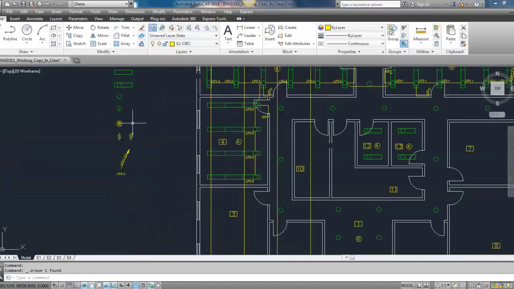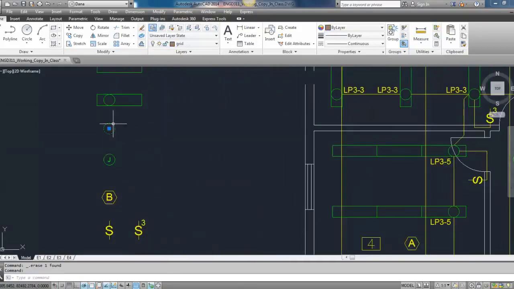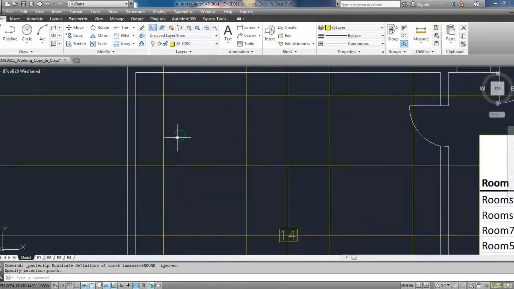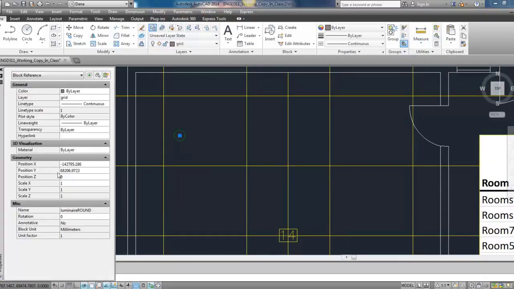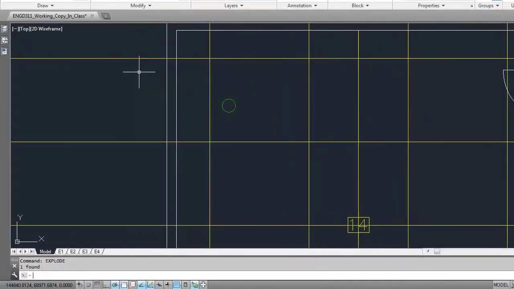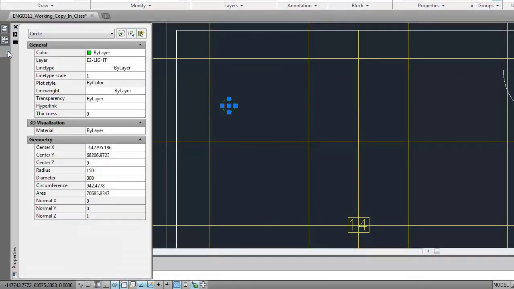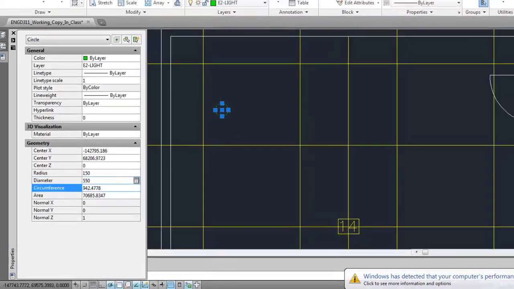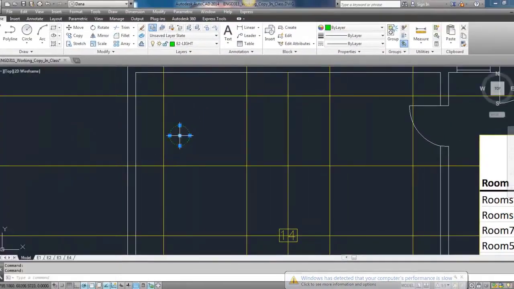Now these lights are a little bit bigger. They're 22-inch luminaires. I don't really have an example of those, so I might actually just create a copy of this one, and I'll size it up a little bit in terms of the dimensions here. So let's see, it is a block, so I need to explode it. And I'm going to change now the radius of it. So it is 22 inches, I believe, is the radius, or the diameter is 22 inches. It's about 550 millimeters. So I believe what we're looking for there.